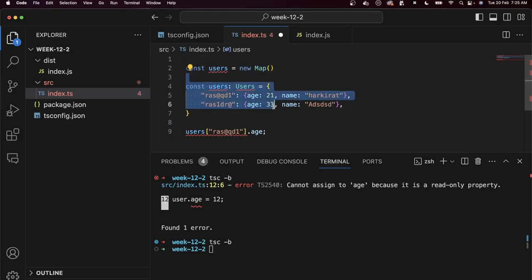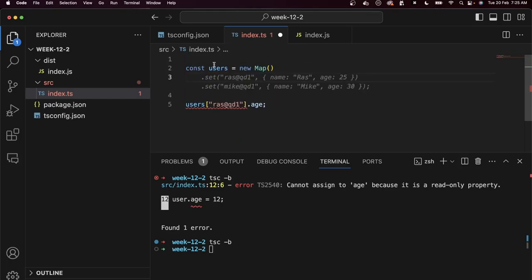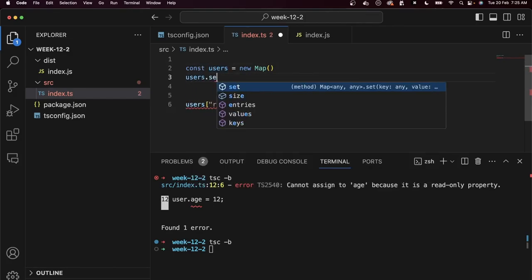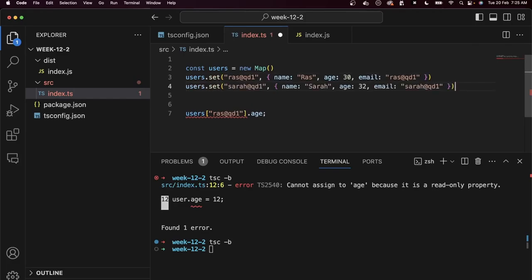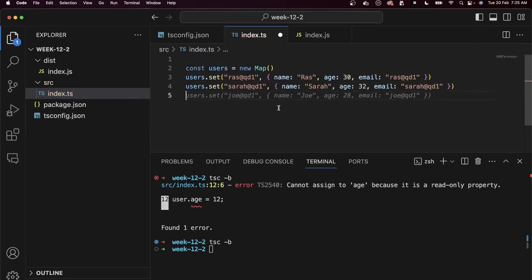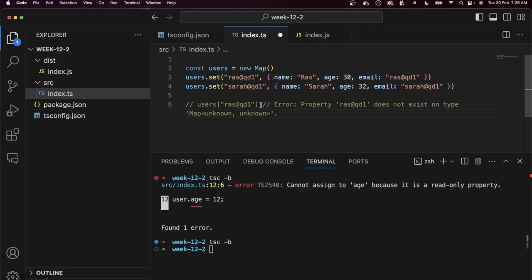You can always be like const users equal to new Map, and then be like users dot set the first user, and then similarly users dot set the second user. So let's keep it simple right now. We initialize a new map and we set values here, similar to how we used to do users of something like this. We used to do something like this, users of this something equal to an object.